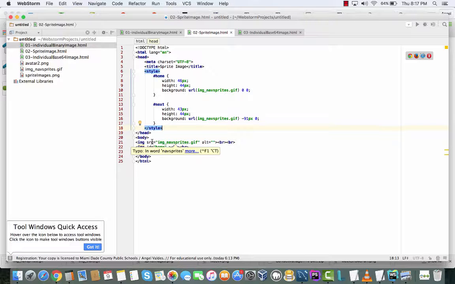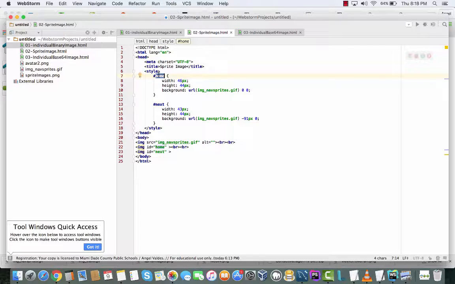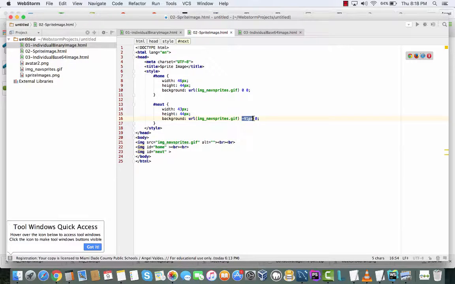So now I can go to my body and define two images, which in this case I'm affecting by the ID style, and I'm setting the background image of this img element to be a partial image of the sprite, which is going to be the actual small image, and then the second img element to be the second partial image of my sprite positioned at a different position.